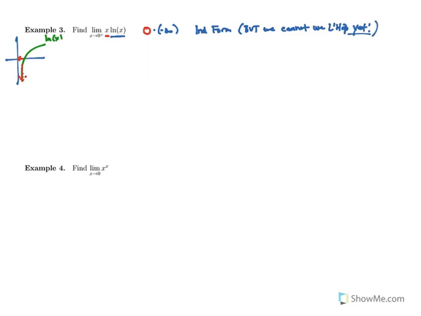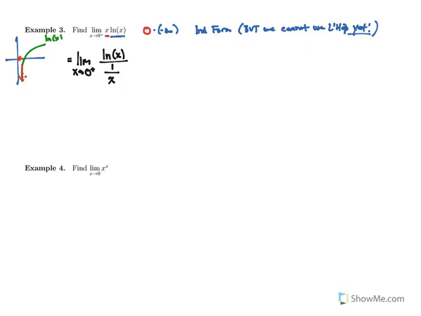So we're going to do our step of writing this as the division over the reciprocal of something. There's two different ways you could do that. One is you could write this as natural log over 1 over x. When you multiply by x, that's the same thing as dividing by the reciprocal. We don't usually say that rule, but it's the exact same thing as division is the same as multiplying by the reciprocal.